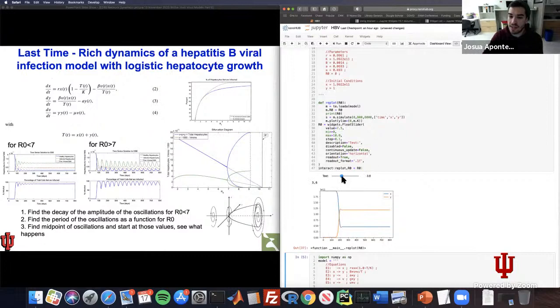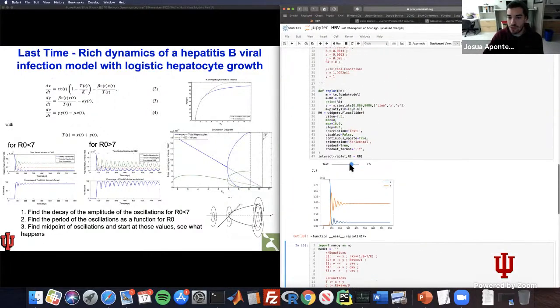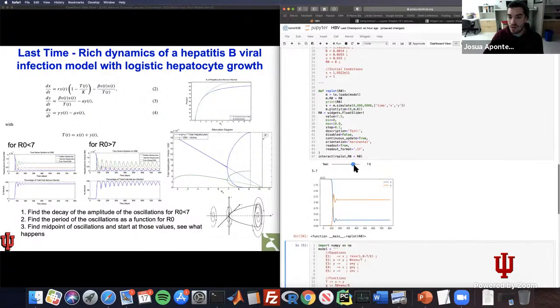It just updates when I finish moving the slider. And you guys can play with these options to make sure that the way you're using the slider is more or less user friendly.